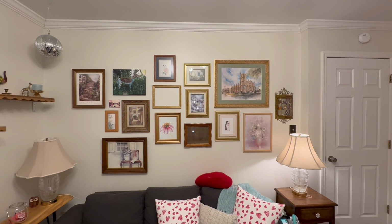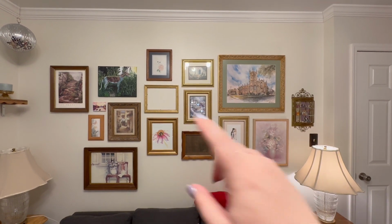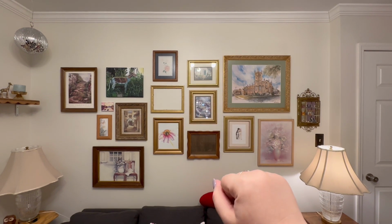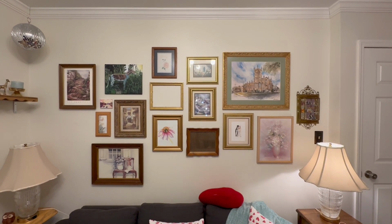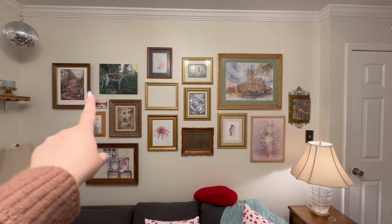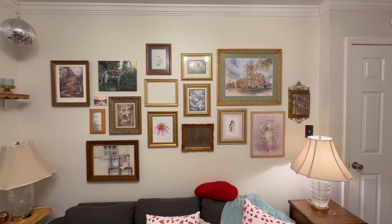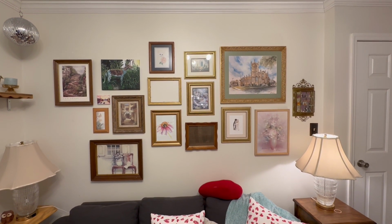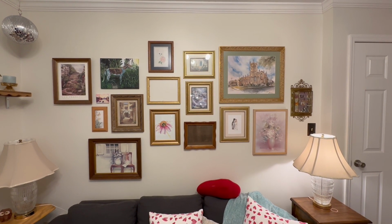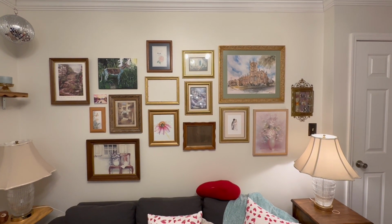Okay, so this is what it's looking like. I swapped a couple of things out. I don't know how I feel about it. You guys are gonna have to let me know what you think. I don't like that one. I feel like this is too much gold right next to each other. I want to find the perfect piece for this frame because I really like it. Sorry, my hands are so shaky, but it's coming together, I guess. I really like that San Francisco one, and I really like the flower one I just added today. Otherwise, I'm not so sure. Yeah, it's at least progress. I filled in 3 more spaces than what were filled in, but I still obviously have 2 empty frames, so it's just a work in progress. I guess it's better than it was at least, so we'll count it as a win.